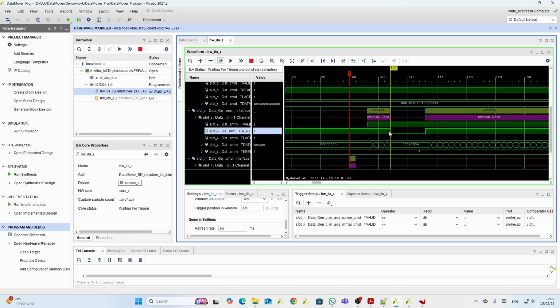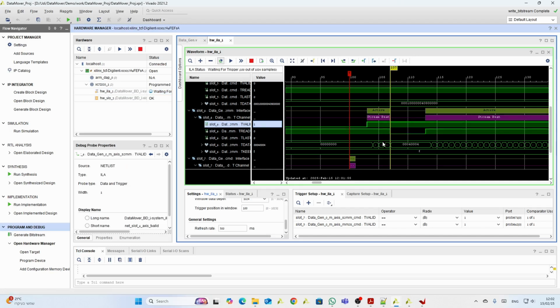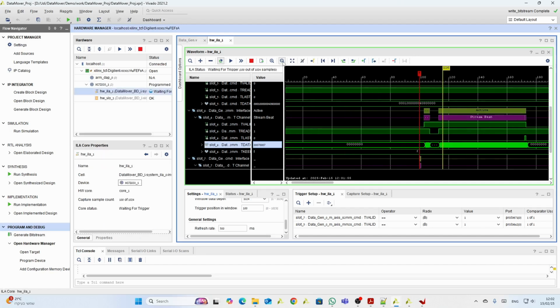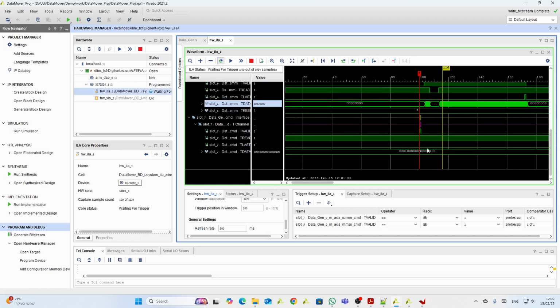Now the ready went down, the data generator froze because the valid is still up. So the data mover starts initiating the transaction, but it needs some time, so we remove the ready. Then 4, 5, 6. Like we said, we have 100 bytes, so we end it at 3F. That's 40 words multiplied by 4. That's 100 bytes.